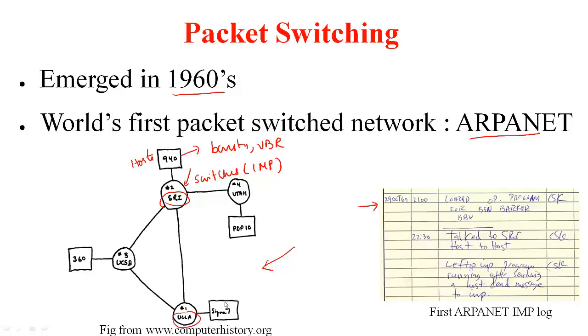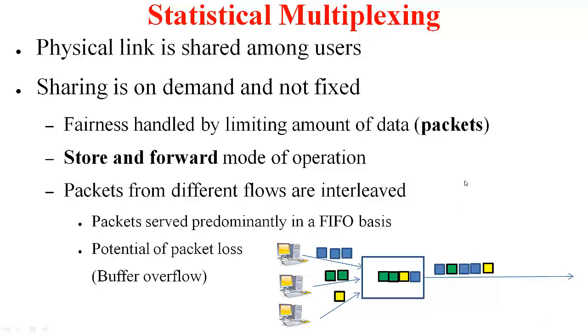The basis for packet switching is this concept called statistical multiplexing. So the idea is, instead of dedicating a link capacity to a given user as is done in circuit switching, let's share the link based on demand. A good human analogy in this context is reservation of tables in a restaurant. So what circuit switching translates to is you making a call upfront and reserving a table, and then you go at the designated time and make use of your table.